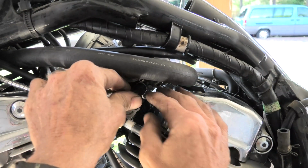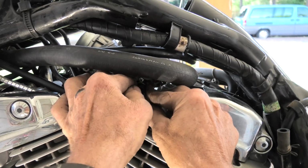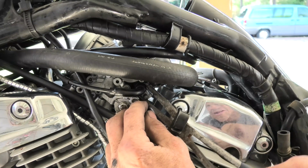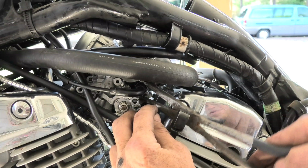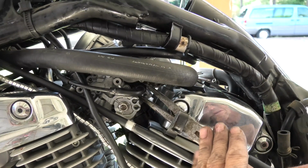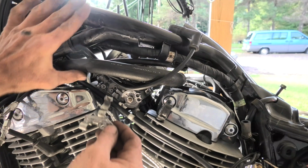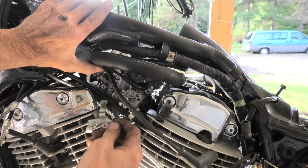No big surprises on this starting enrichment valve. It's the same principle as the other one. Once you get the valve itself situated into the carburetor, you just turn the plastic nut as far as you can with your fingers, and then I'm going to again use the needle nose pliers, and we'll just snug it up. Again, it doesn't have to be real tight. It's plastic. It would not take much to strip it, and I don't feel like ordering one. I'm sure they are available.